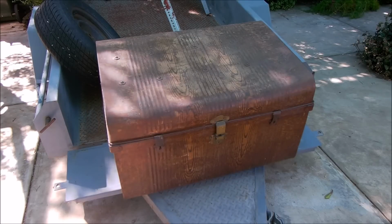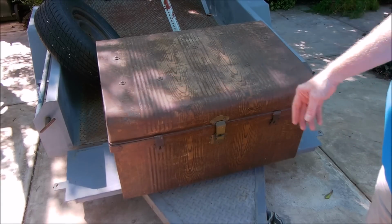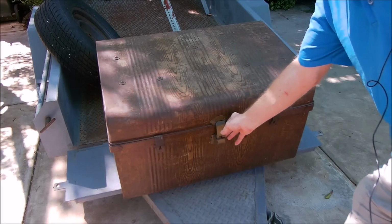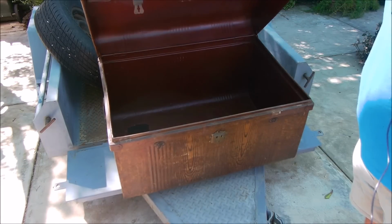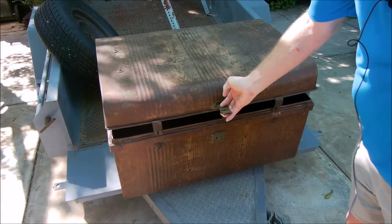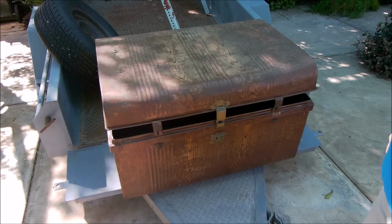Okay, we'll move on. Well, you saw where I sold off that old sea chest. And I've sold off another trunk like this in the meantime, a smaller one. And I was going to keep this. This is a beautiful old trunk. I've had this for a long time. I actually bought this. It's a beauty. They must have made 1 million of these in Australia. And they used to use them for travelling, put your goodies in there. And anyway, I've sold that. A guy's coming Friday to pick that up.